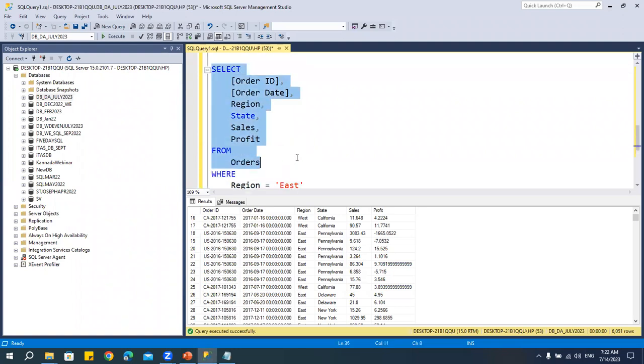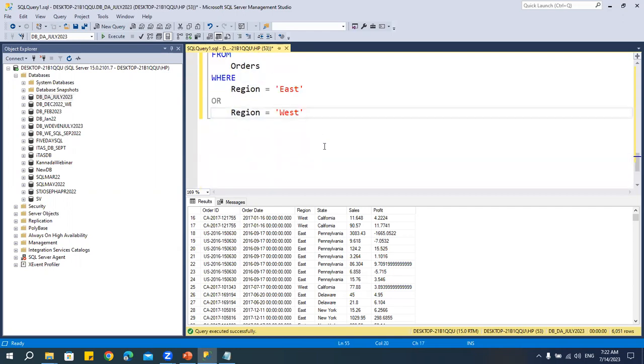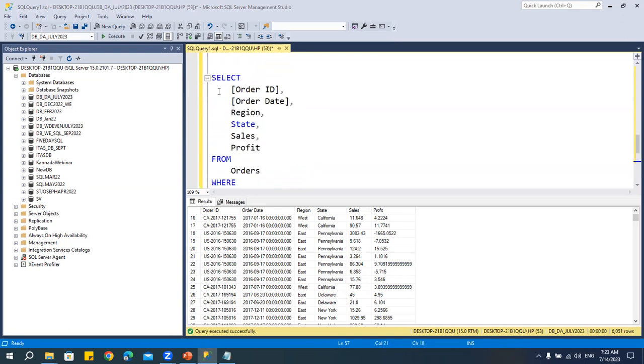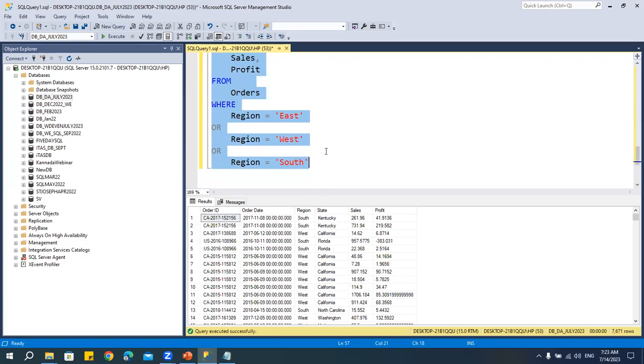Then what I'll do, I'll go here, I will select same query, and here I'll say OR region equals south. Now I will select this query and I will run this. You can see I'm getting south, east, and west. So this is for region. We selected all the three regions here.